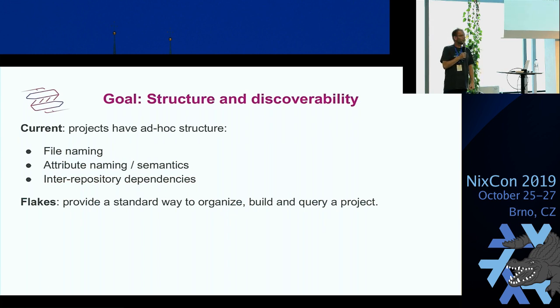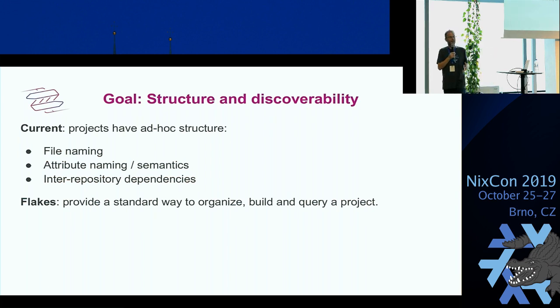So related to that is that Nix projects don't really have a standard structure. So there are a few conventions. You might have a shell.nix file or a release.nix file for your Hydra jobs, or maybe a default.nix, but actually default.nix doesn't actually have a standard structure. It's not defined whether that's one package or a set of packages or arbitrary other stuff. So for example, all-packages.nix in Nixpkgs is some weird mix of packages and library functions and builders.